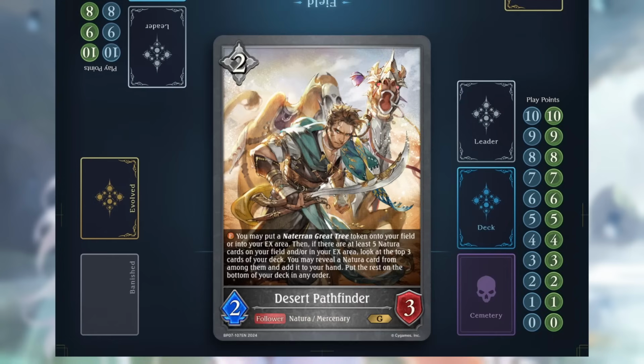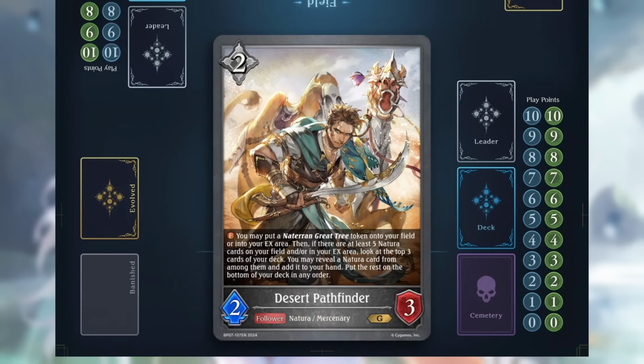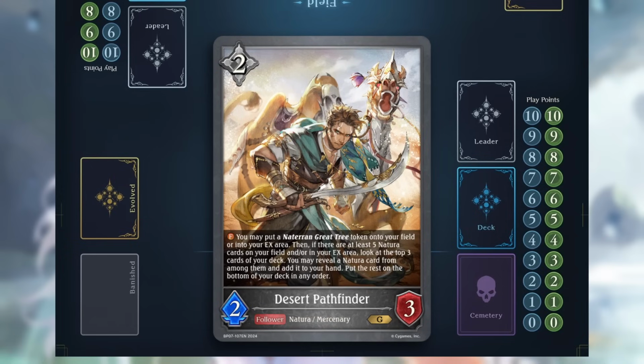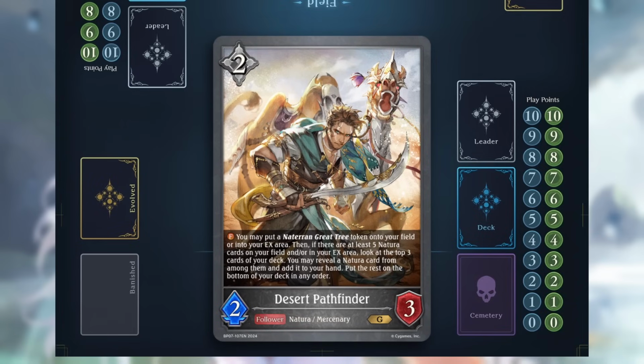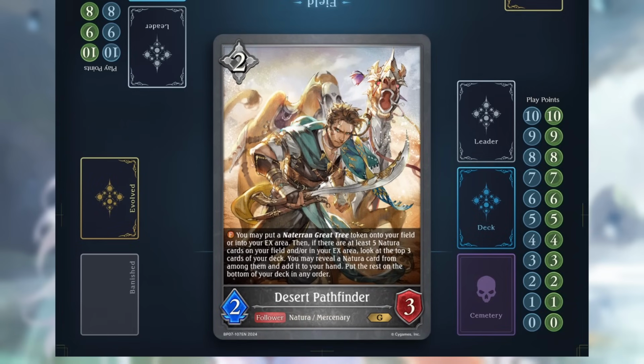Another turn 2 play is Desert Pathfinder, a 2-cost 2/3. This one's a neutral, so he's used in every single Natura deck, but he puts a tree into your field or EX area, and then if you have at least 5 Natura cards on your field and or in your EX area combined, you look at the top 3 cards of your deck, you find a Natura card from among them added to your hand, and the rest goes to the bottom.